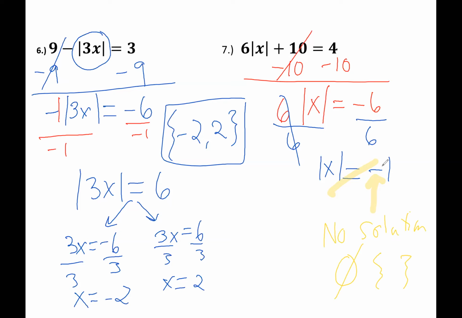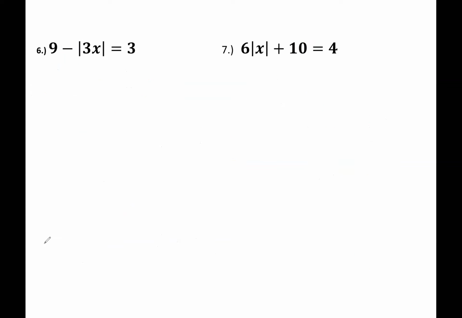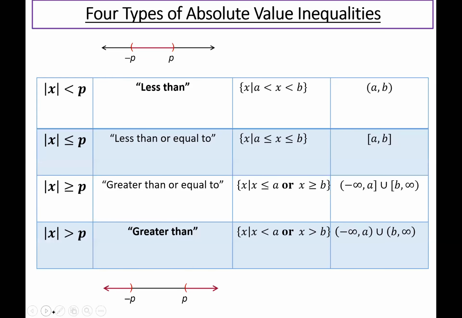Okay, good. So that's kind of the first half of this section on absolute value equations and inequalities. So we are now going to move to the second part, which is going to be on inequalities. Now we've talked about inequalities quite a bit already in this class. Lesson 14 was about inequalities. Lesson 15, we did compound inequalities. We're now going to see more compound inequalities. That's kind of what we're going to see here with absolute value.